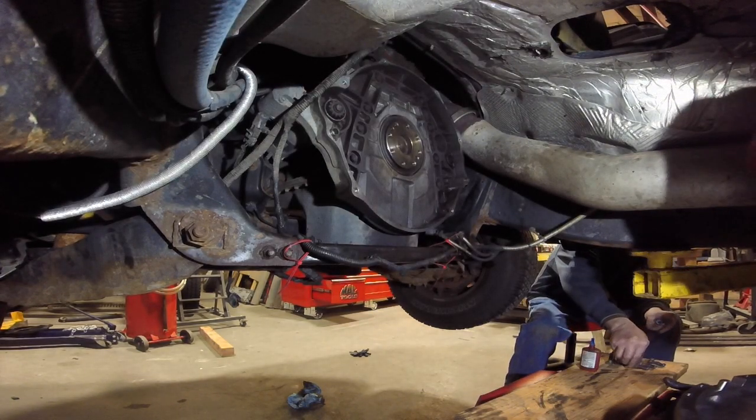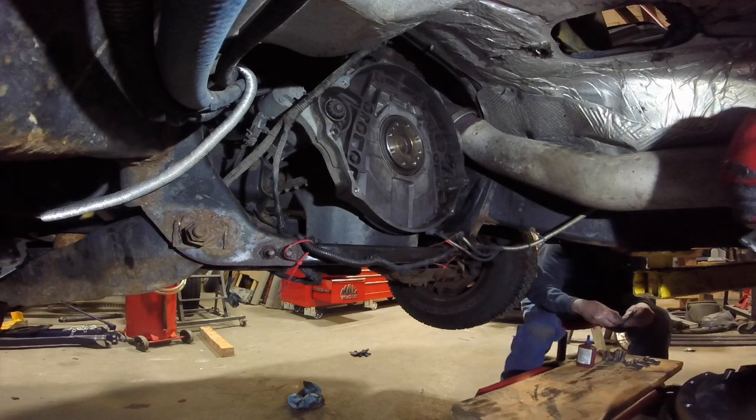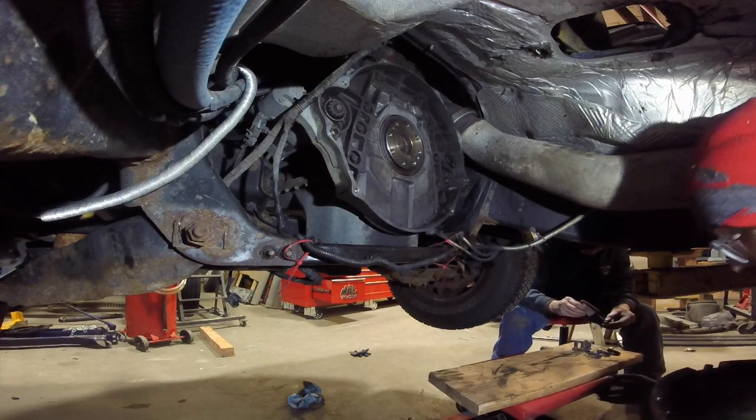Should I put a little bit of that assembly lube in the pilot bearing hole? Or does it matter? Yeah, it probably doesn't matter.